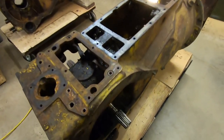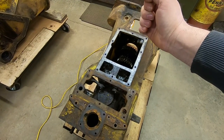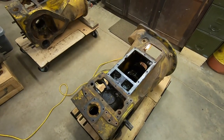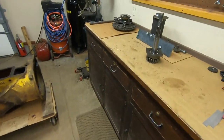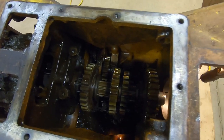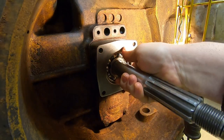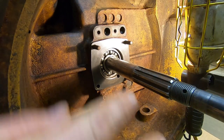I already know I've got a little bit of play on the bevel gear shaft — when I had this outside, I pointed out how pulling one steering clutch lever would make the other pop forward and vice versa. That's beginning play on that bevel gear shaft, so we know we have to do a shim adjustment there. But I want to get a good baseline reading to see where all this started out. I can't do that until the front of the pinion shaft is supported, so we'll put that nice clean input shaft back in.